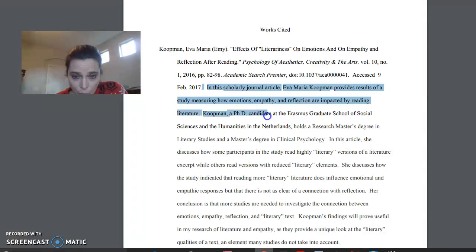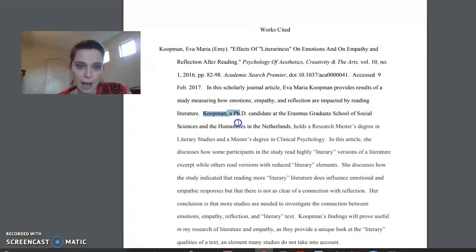Right here we have a brief one-sentence main idea statement about the article, and then we have a brief description of the credentials of the author.